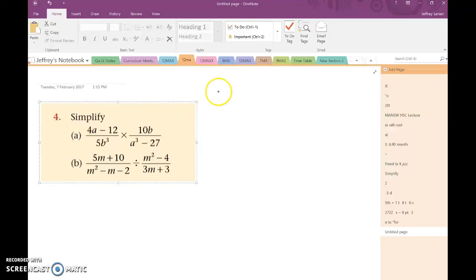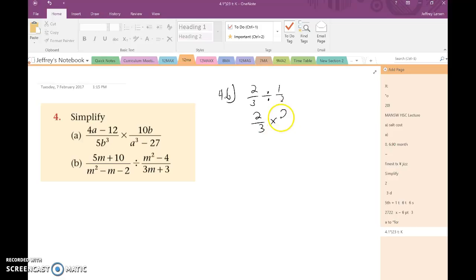All right, and then here's how to do 4b. So you need to remember, if you're just given an ordinary fraction and we're told to do this, generally with division of fractions, you just change it to multiplication and write the reciprocal, and then you multiply the top, multiply the bottom. So that's the basic principle we're going to follow.